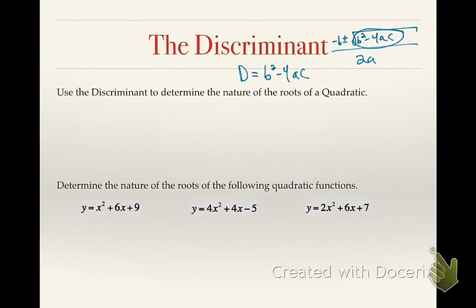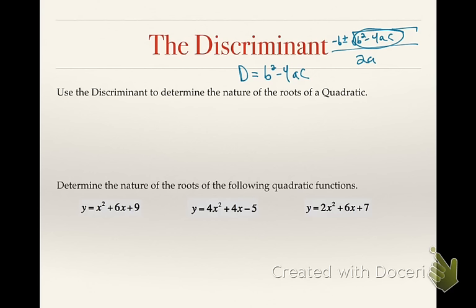Because if you end up getting a negative number from that b squared minus 4ac, that means you're taking the square root of a negative number. It's imaginary. If you get a positive number, you take the square root of a positive number, you get a real number. So it's going to tell you it's real roots. And if you get 0, actually, it also tells you it's real because the square root of 0 is 0, but there's only one solution. It's just considered a double root, twice.